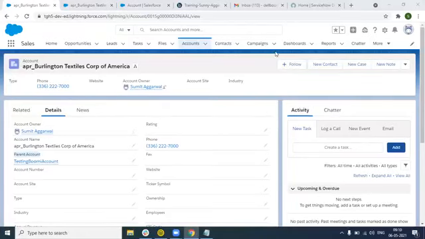No. Then what will be there in the backend? This is very, very important to know, because if you do not understand this, you will not be able to work on real-time integrations related to Salesforce. It will store API Burlington Textile. Okay, so I'll repeat my question. In the parent account field, right now on the UI, I can see testing Boomi account, but what would be internally stored? How can I get to know what is internally stored?